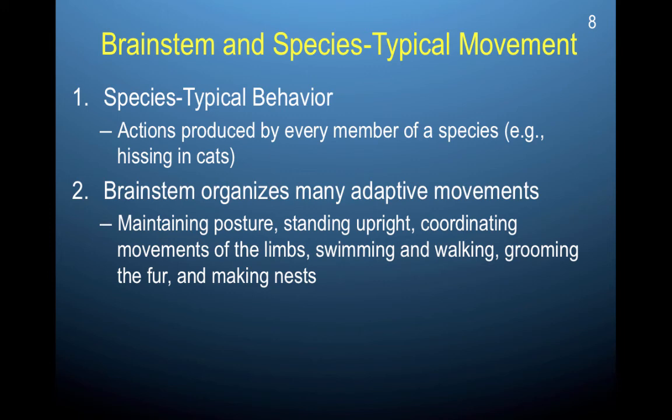This is really adaptive because then your higher order cognitive regions of the brain, your prefrontal cortex, your parietal lobes, your temporal lobes, can be involved in more complex cognition, so they don't have to spend the cognitive resources to manage all of these automatic behaviors.